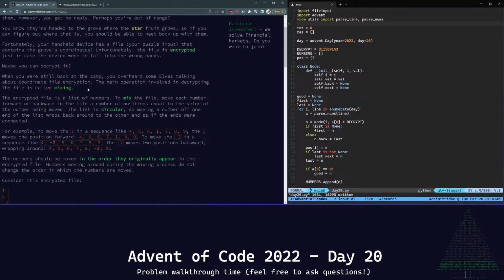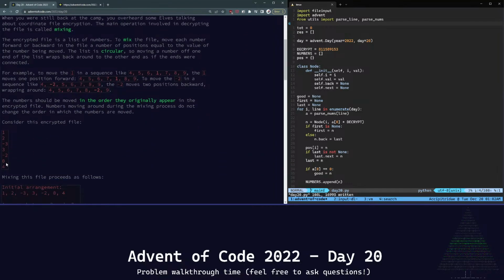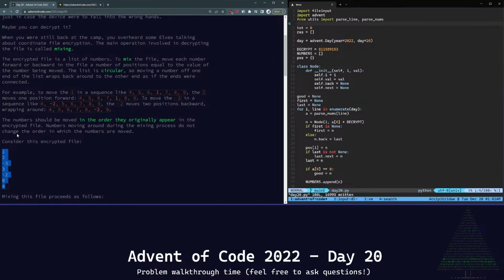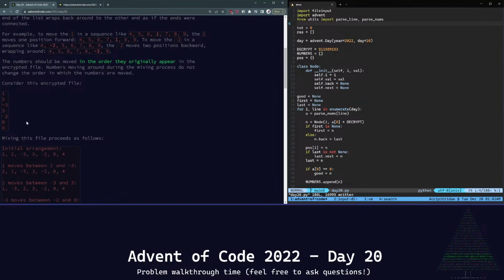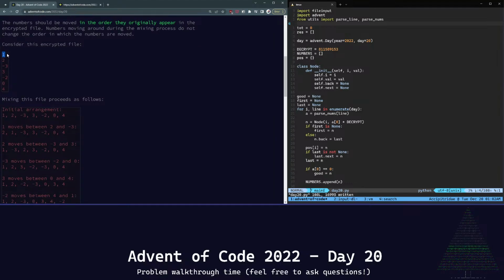Essentially, we're given a file with a bunch of numbers in it, and we have to mix them by moving them all around. We call this encryption scheme mixing. What we do is take every number in the file in the order we originally see them in, and either move it forward or backwards by the number that it is.